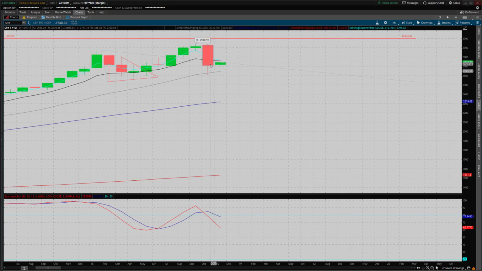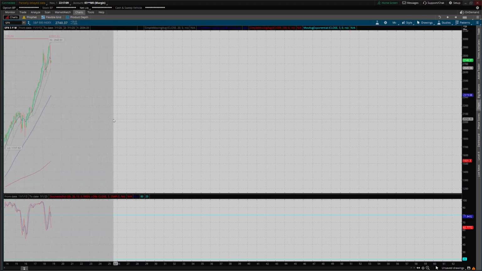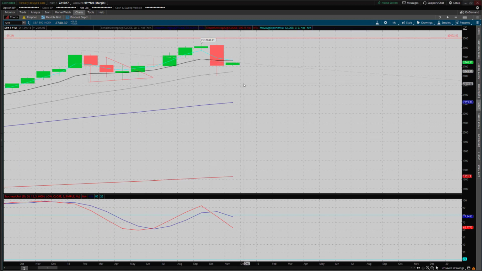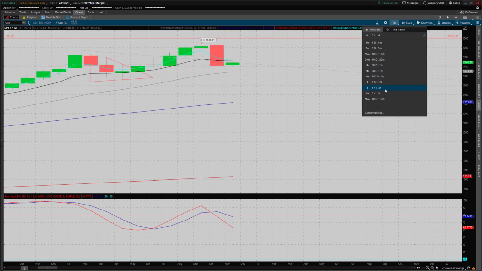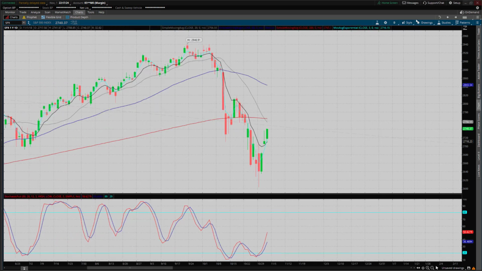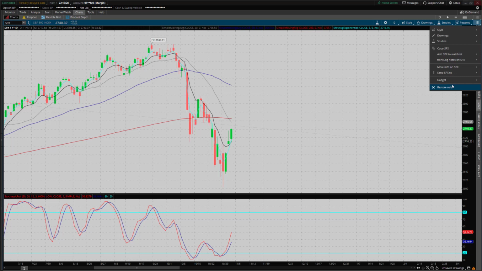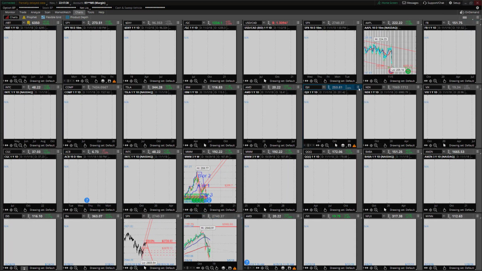And you can see that we closed well below the monthly T-line and currently still below that monthly T-line. So perhaps, on the way up, the monthly T-line was certainly a good support zone, even for these significant pullbacks along the way. Perhaps now, if we do start a new downtrend, the monthly T-line will actually become a resistance level as opposed to a support level. But something to watch for going forward. All right, that should be good for SPX. So now we'll look at the Dow Jones Industrial Average.